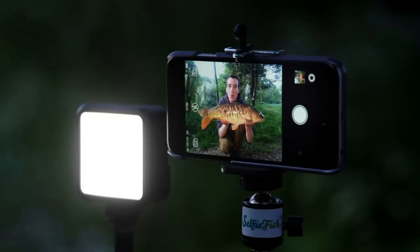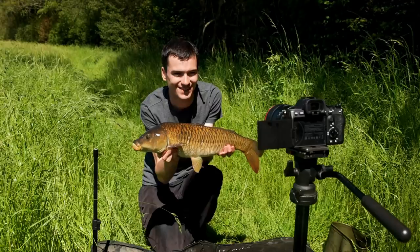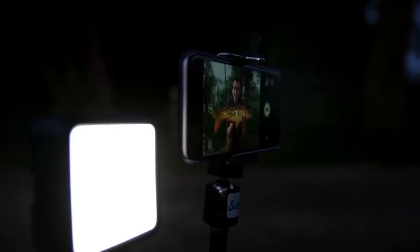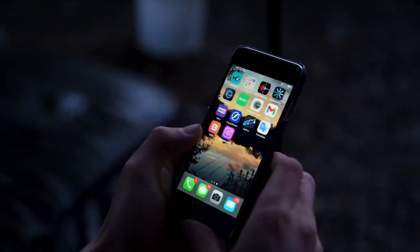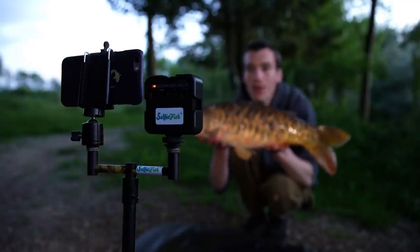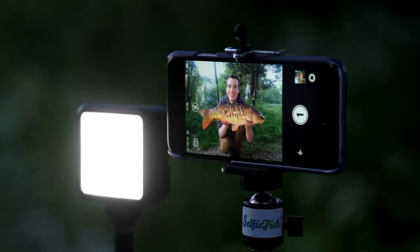The quality of your images has a lot to do with the camera that you use. We're going to start off covering how to use your phone, and later in this video we'll talk about using a mirrorless or DSLR camera to achieve higher resolution, better quality images. Starting off with your phone, you're going to need some way of setting a timer or a sound-activated shutter — some sort of trigger to set the camera off once you're in position. On newer iPhones there is a timer mode within the camera, however what we really like is a free app called Whistle Camera. You can just whistle or make a noise and that will set off the timer and take a photo for you. You can get this from the App Store.